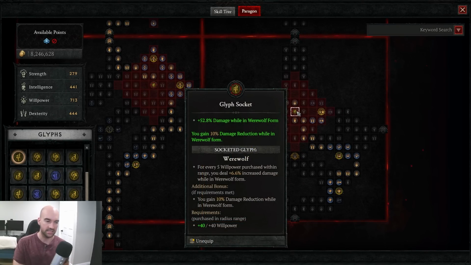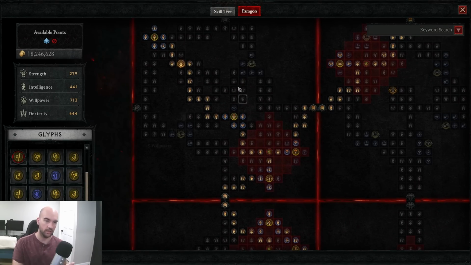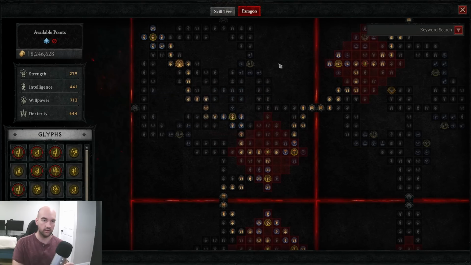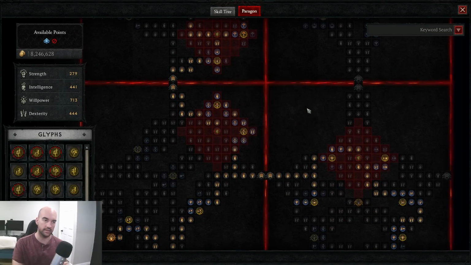The glyph we're looking at is the Werewolf glyph, 10% damage reduction while we're in werewolf form, and then damage while in werewolf form. Now, once you go over here, then you can go up here, because if we go up to the Thunderstruck board first, and then we go over here, we're not going to get the rare bonuses we want. We want to make sure we get the rare node bonuses on the Inner Beast board.